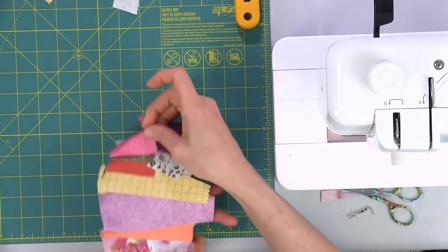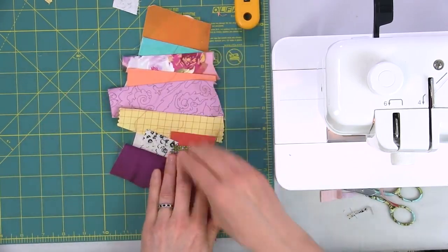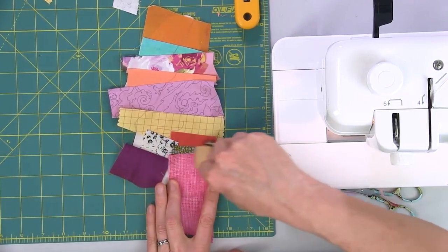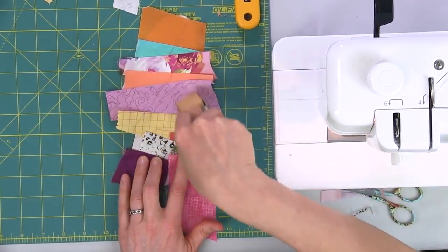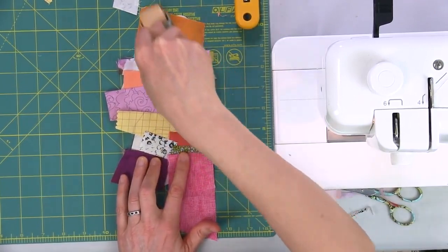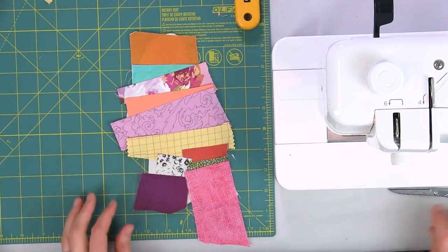Okay, so looks like a mess, right? This looks like a mess. Wait till you see the magic that happens. I've rolled them all flat. I will usually give this a good press. So let's give it a good press. Okay, so here's the fun part.